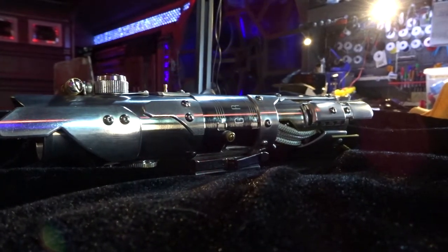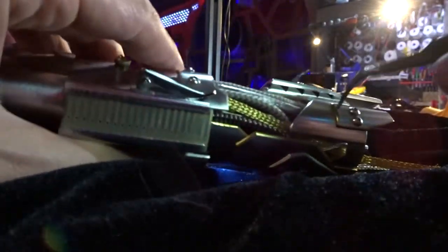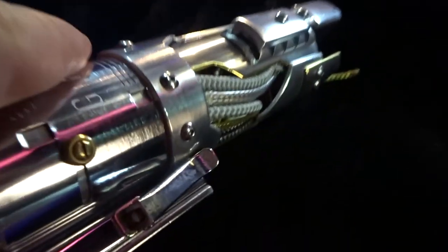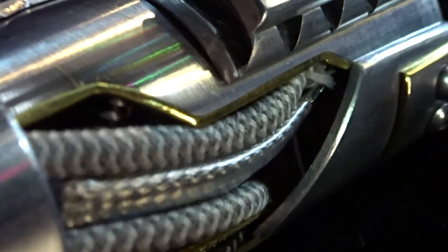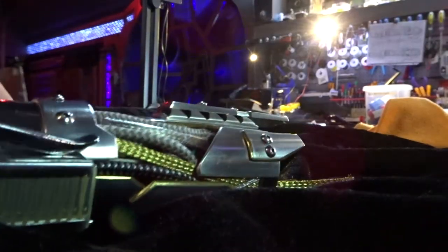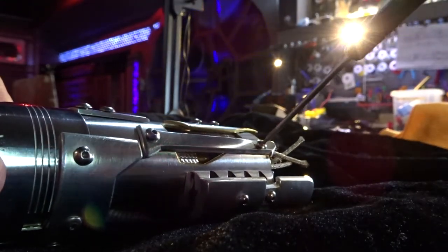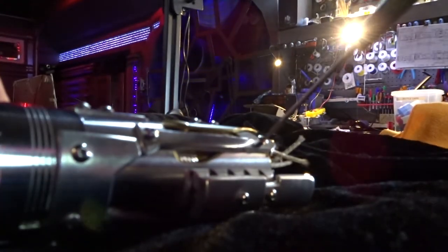Now, if you want to charge the saber, what you do is, let's turn it off first. We're going to find this area right here. That's the shroud. See if I can zoom in on the switch. Switch is right there. Be able to see it a little easier in person. What I'm going to do is turn this off to gain access to the charger. This screw right here. Maybe undo this one a little bit. Undo the bottom one.